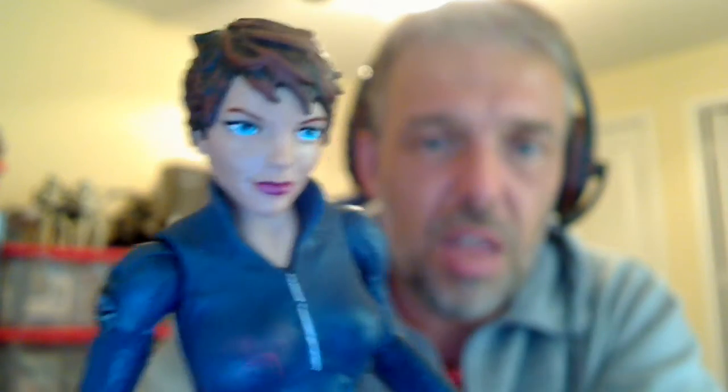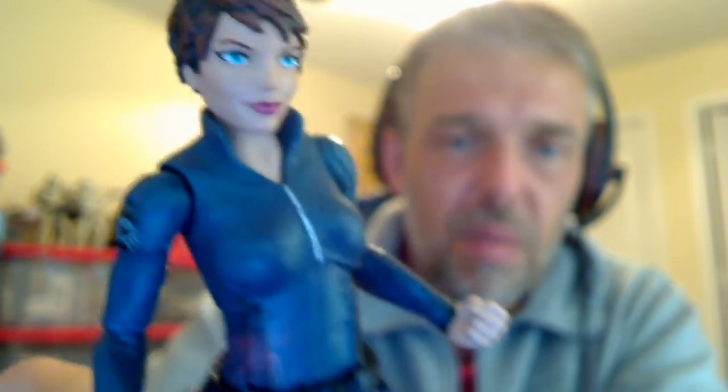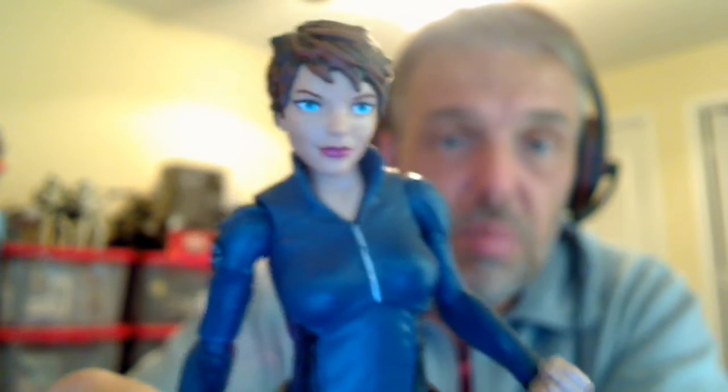It's really one of the second best figures in the line overall. Quick little custom: if you pop the head off and grab the Toys R Us pack — the Maria Hill figure basically using the Black Widow body — a very simple swap, not even a Dremel required. Pop off Maria Hill, pop on Janet Von Dyne, and you've got another S.H.I.E.L.D. agent. I'll be picking up another Maria Hill at one point and doing that, because I love Wasp and I love more S.H.I.E.L.D. agents. That's looking particularly cool — a very simple custom.